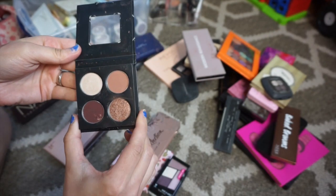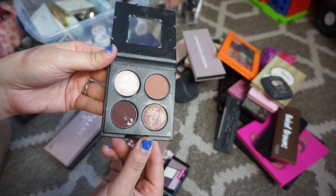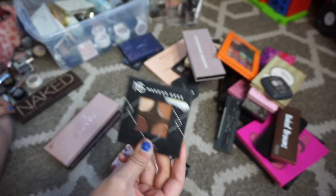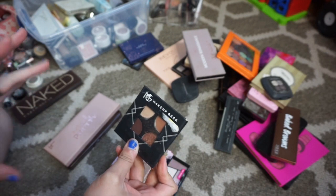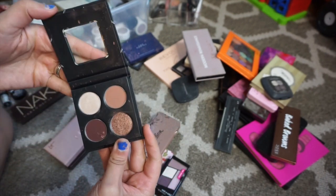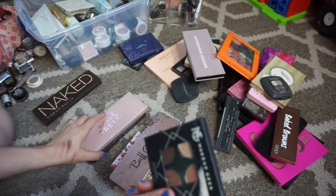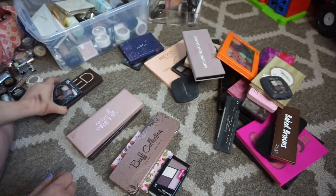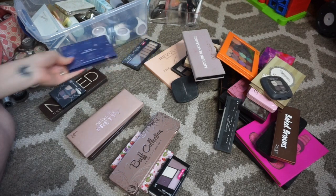So I'm going to hold on to this because it does have more of these rosier toned neutrals, and you can get a whole look out of this, which is kind of what I'm looking for in a palette lately. I want something that I can get a complete look out of with one palette, even like this, that keeps it really simplistic. It just makes it really easy, especially being a mom on the go. I really like something like this. I can throw it in my purse if I need to, because it's nice and compact and I can take it with me. It's easy to travel with, and I like the Makeup Geek shadows.